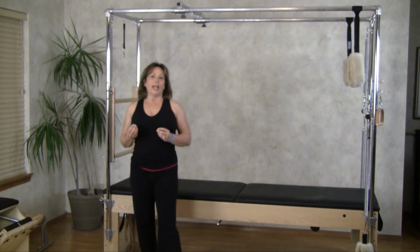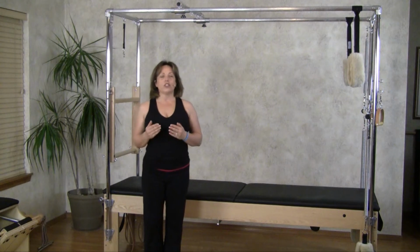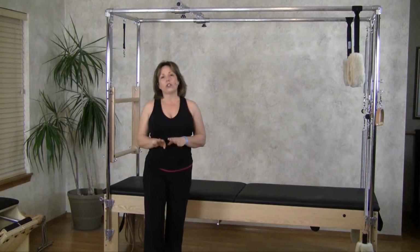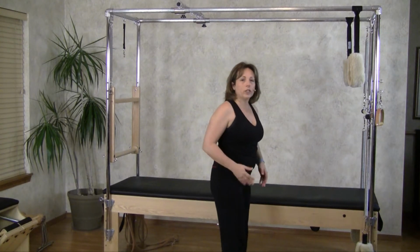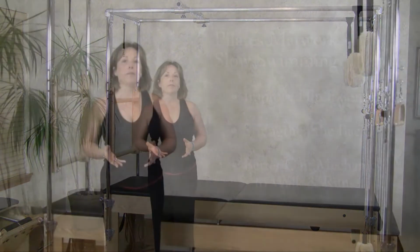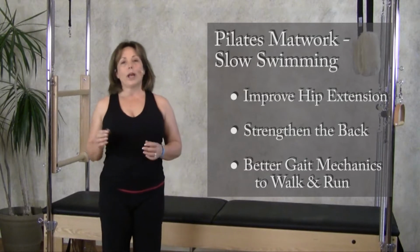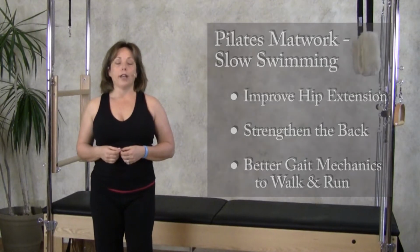And when we have super tight hip flexors or we wear shoes that don't help us walk very well, things like flip-flops, or as we get older, our stride shortens. And when we start walking with shorter steps, we start losing the extension and the strength work that we need in the back of the body. So practicing my swimming version here slow with the arms down low by the sides is a great way to help reinforce what you should be feeling when you walk and you run.